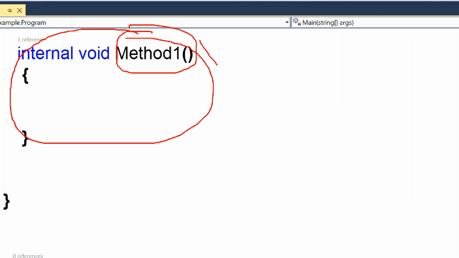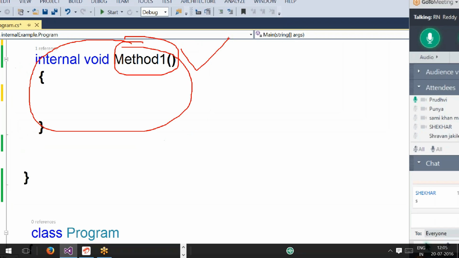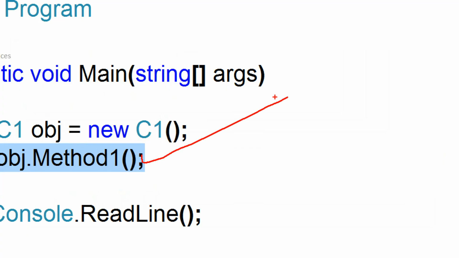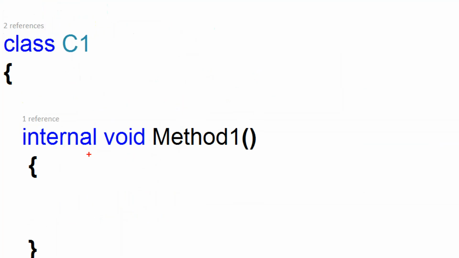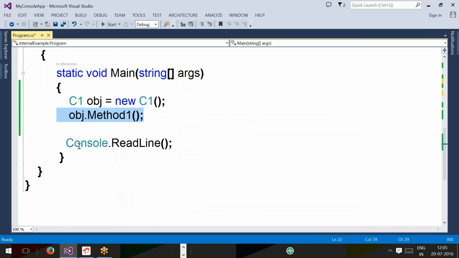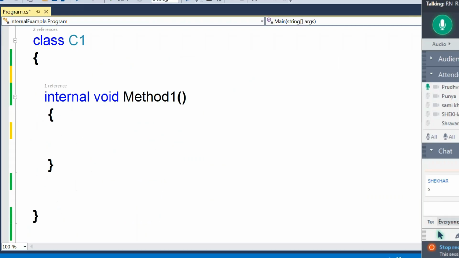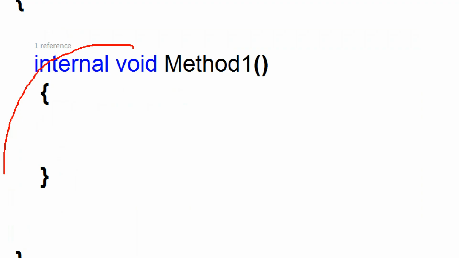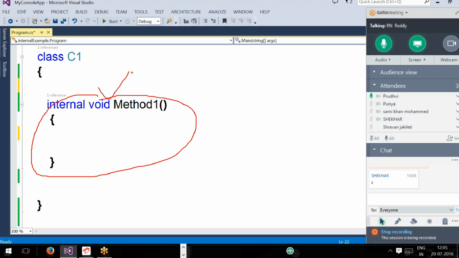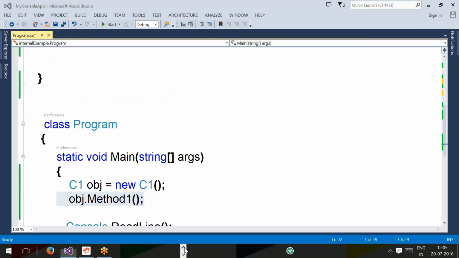This is the called function, called by this one. The method definition is a called function. The method call is a calling function.